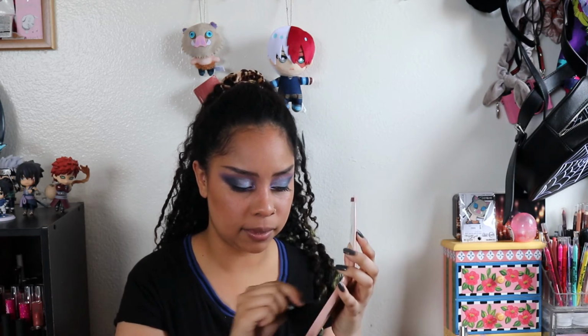For my body makeup, I tend to take a big fluffy kabuki, and this will fit really nicely into this pan, so I'm just gonna take a little bit of that. It seems kind of like a Super Shock formula because this brush isn't picking up a lot. It doesn't really feel like one when I put my fingers in it, but this brush isn't picking up that much. But let's see, I'll go ahead and dust it here.